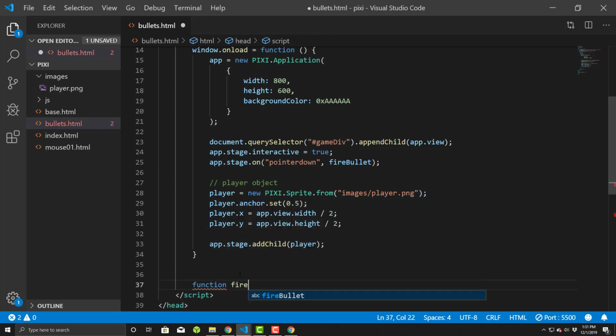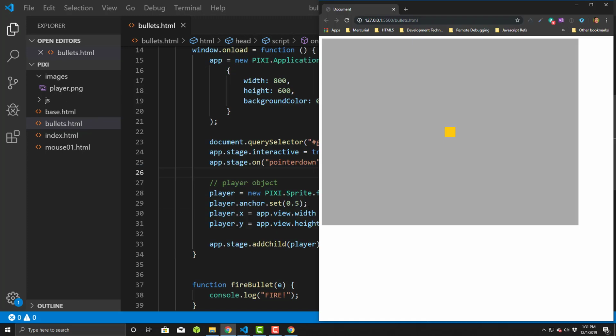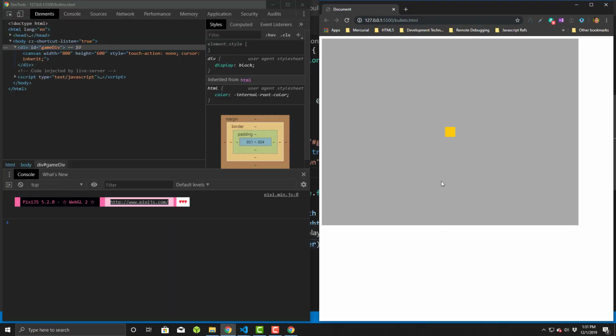Well, you need this function anyway, so we'll just code that. We'll do a console.log. All right, so now it's going to say that. So if I run this and look at here, let's bring these up now. Nothing happens, but if I click on this guy, on my player, it works. So it doesn't work if I click out in the stage area, but if I click on the sprite, it works. It's kind of an odd thing, and that's probably not desirable.